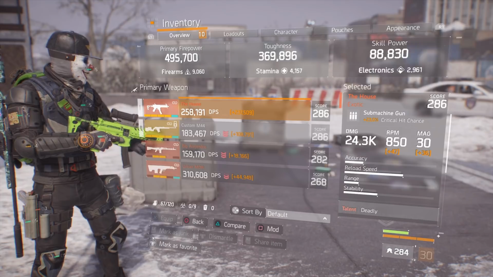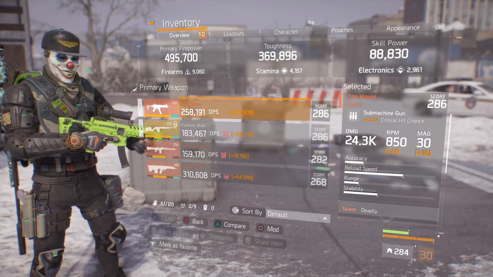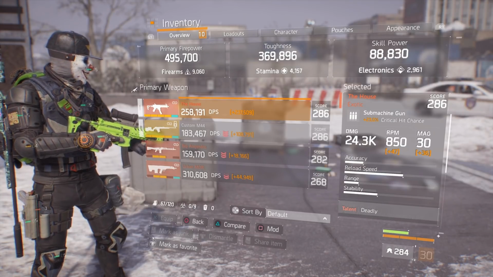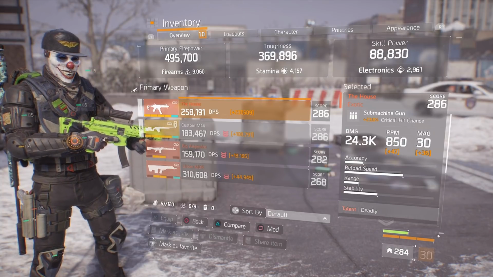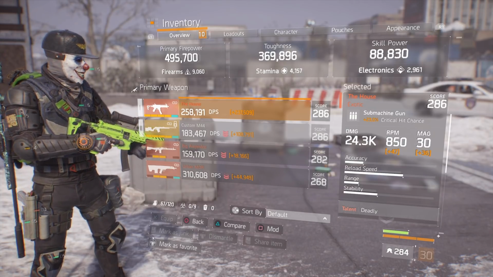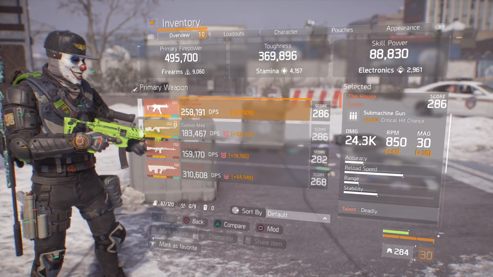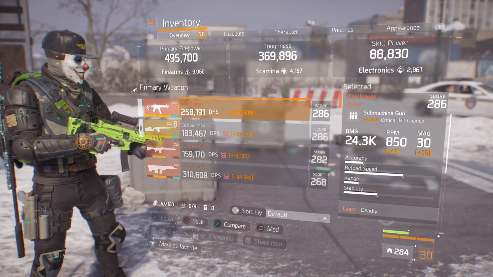So as you can see on my house, I have got 23% crit hit chance, 24.3k base damage. Now that does go up when the card flips. That's not with the card flipped, guys, okay? So 495,000 DPS is not with the card counter active. With the card counter active, I believe it goes up to 570. So there's a lot more DPS there.